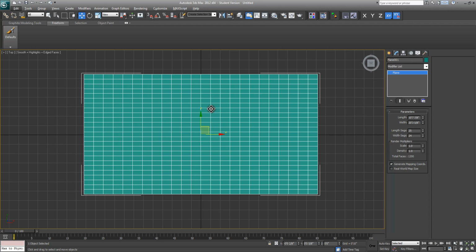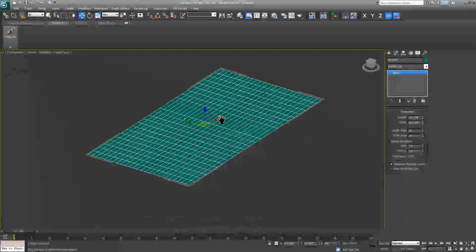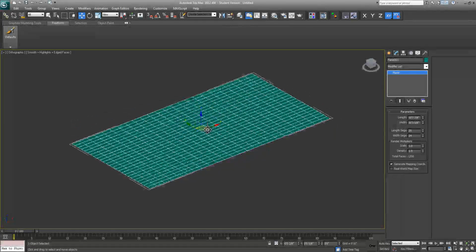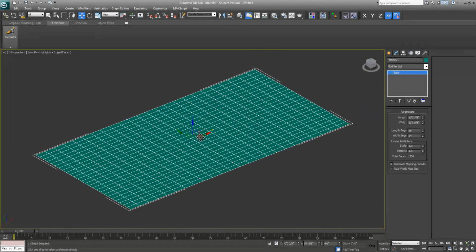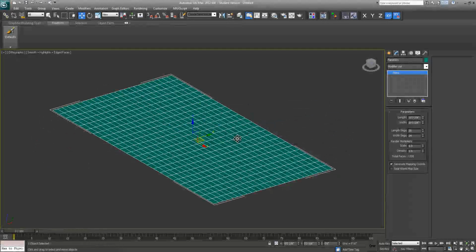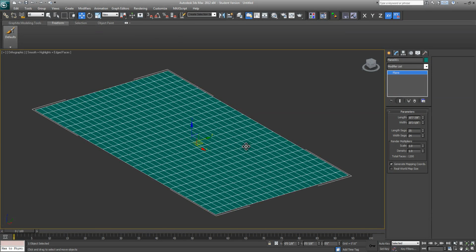Now if I hold my Alt button on the keyboard and I click the middle button on the scroll wheel on my mouse, I can drop it down into an orthographic view. And again, I'm going to turn off my grid by hitting G. And if I hit Z, it actually zooms that object into my viewport. So if I'm over here, when I pan around into it with that object selected, if I just hit Z, it brings me right up to it.